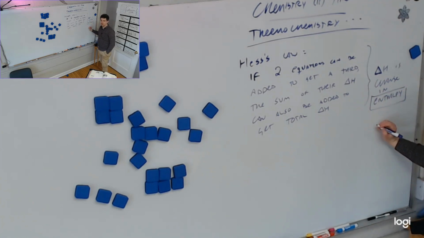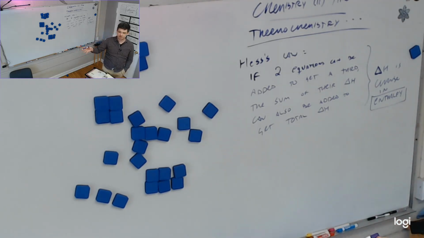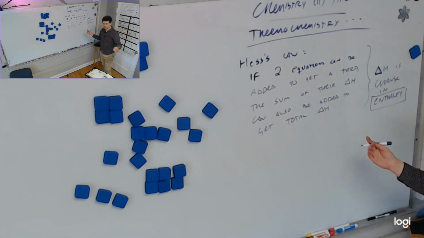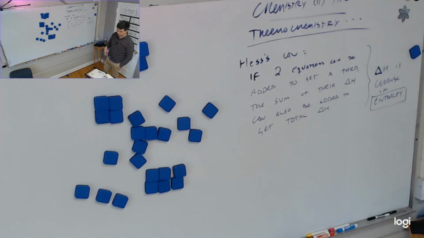I'm trying to think of a layman's example. It's like if you had a magical can of soup that no one can ever figure out how much is in this can of soup. It's an infinite can of soup. You never know how much, but you could pour out a cup, and then you know it has a cup less. Do you see what I mean? There's no such thing as a magical can of soup, but it's kind of like that for enthalpy. We can't measure enthalpy, period. But we can measure change in enthalpy. We can measure how much leaves or comes into a system.